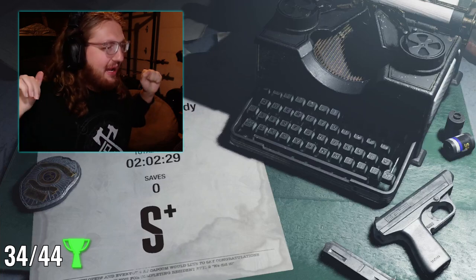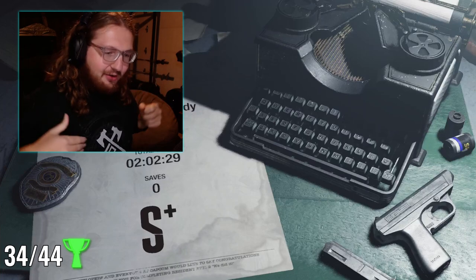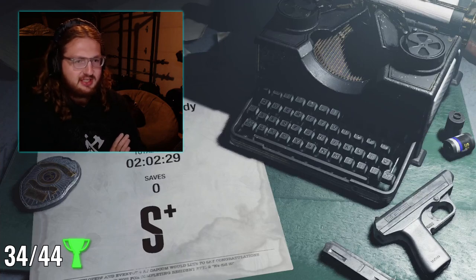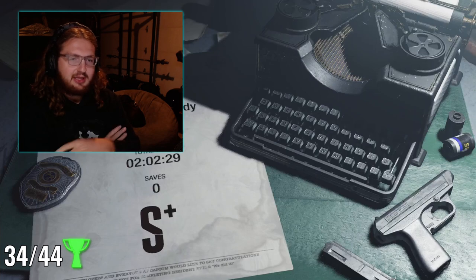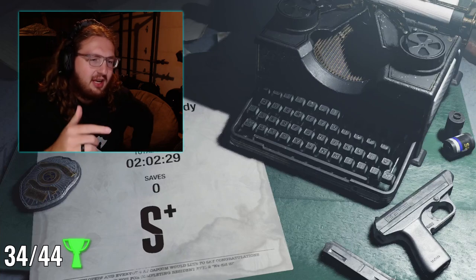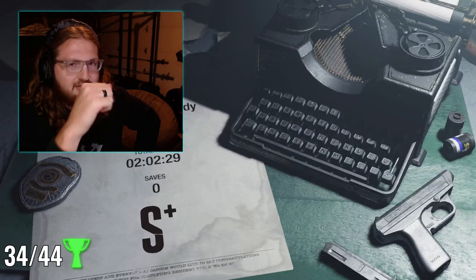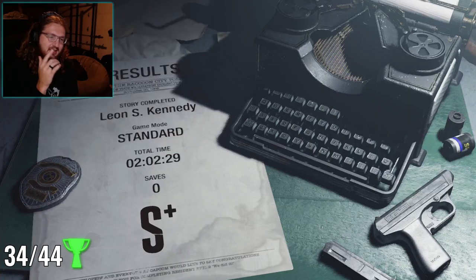But there we go. Man, as you guys saw from the earlier clips there, when I tried to do this on Leon B, huge mistake. It was my first time doing Leon B scenario. I felt good, confident about the game. But we got railed. I'm gonna be honest, we got railed. But there we go. We just did it. 2 hours, no saves. I think one death. Yes, one death. But anyways, let's move on to Claire and do her S on standard mode.